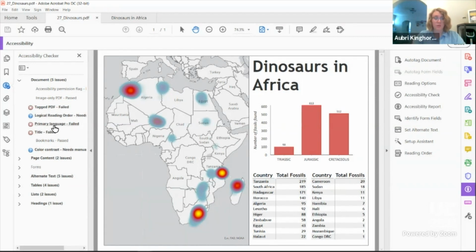The logical reading order needs a check. There's no language, so my screen reader doesn't know if this is text in English, Spanish, French. There's no title for it to read when it starts reading the document. And so these are all problems that I would have to then manually correct by using tools like Auto Tag Document and going through. I'm guessing a lot of you have done this before.